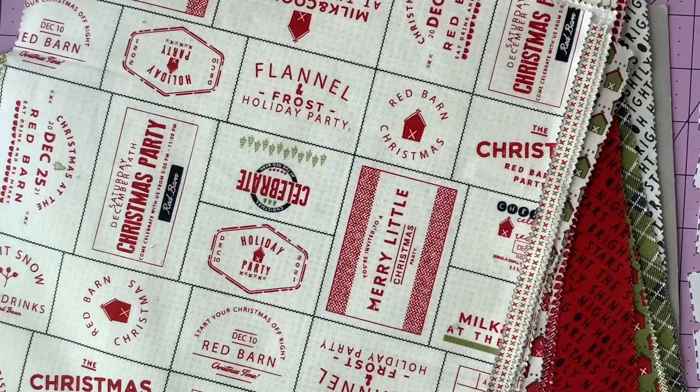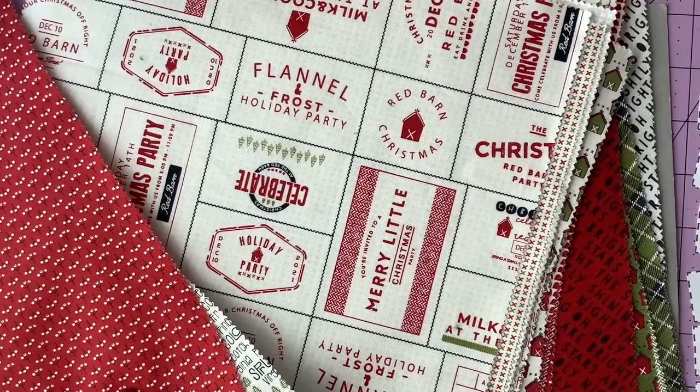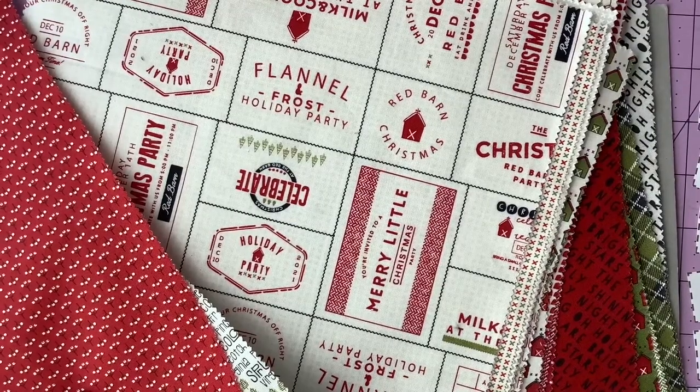In fact, you could use fabric from your stash. If you do that, you may want to choose just a little bit of 6 different fabrics, one for each row, or you could mix and match whatever works best for you. For this quilt along, I chose Sweetwater's Red Barn Christmas. You can see here the fabrics. It's a layer cake, a stack of 10-inch squares.